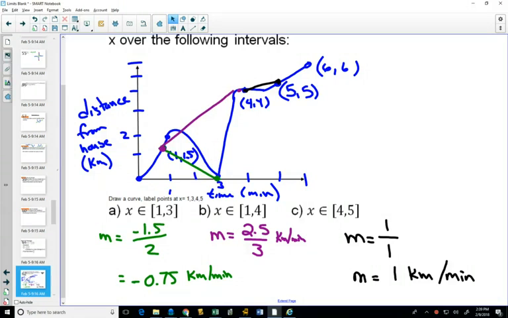But the idea here is that it is an average speed. How much you're going over that time, right? If you wanted to go a constant speed, that's what you would need to do from one time to another. If we were looking at our speedometer, and I wanted to find out how fast I was going when I realized I was late for school, I would have to find the tangent at that point to figure out my instantaneous speed, what my actual speedometer was saying at that moment.